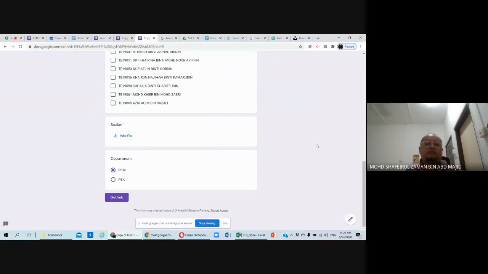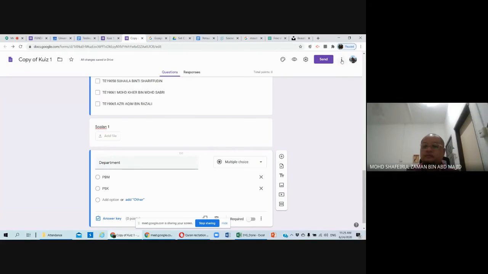Kadang-kadang kita ada banyak kan, if you notice the half of the declaration sebelum kita masuk balik kerja kan, kita ada banyak department kan. Okay, kalau dia bagi hanya untuk pusat bahasa special link, okay, so maknanya nanti saya dah tak payah pilih dah daripada fakulti mana ataupun jabatan mana, PTJ mana. Okay, ini contoh yang kita boleh buat dengan pre-filled link. Okay, pre-filled link. Alright, this is for administrators especially.